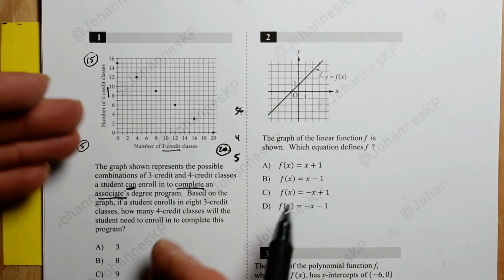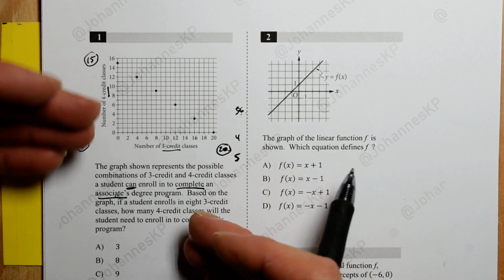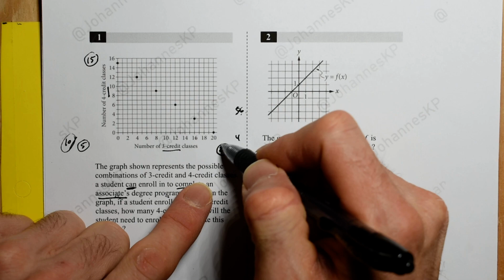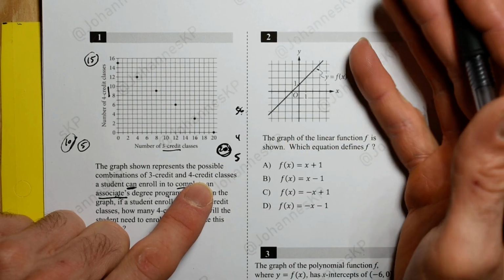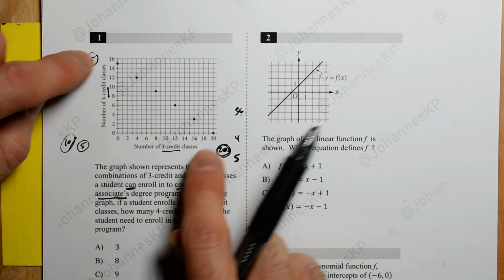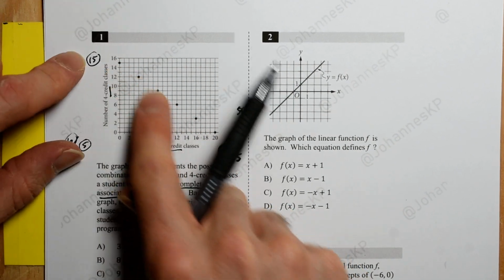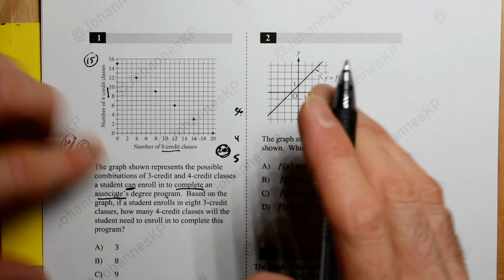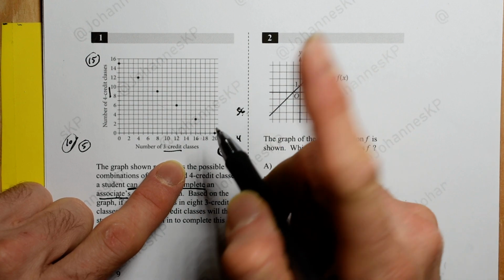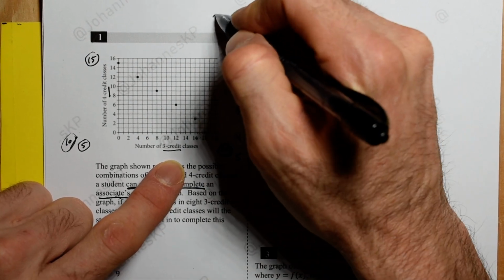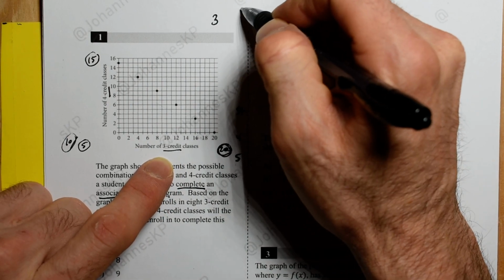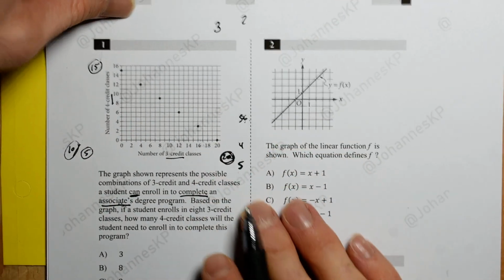Or they have a graph up here that's just like, well, the first piece of information on this graph is like, well, it looks like you need to take 20 classes to graduate. Cool. But if you just took 4-credit classes, you'd need to take 15. But now here's all the other points in between. And it's a linear scale. Why is it linear? Because, okay, let's say you take 1 3-credit class. Well, you just got 3 credits. So if you take 20 of those, sorry, I wrote the 3. I don't know what you can see.